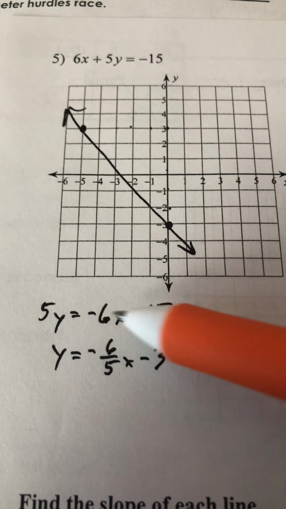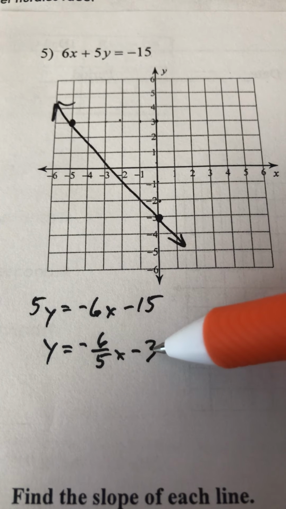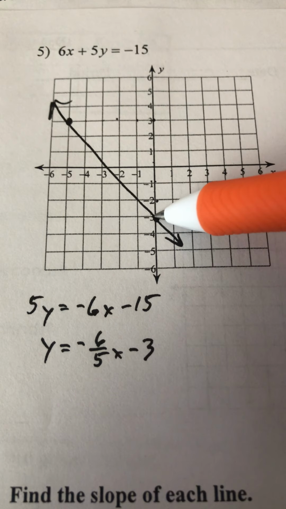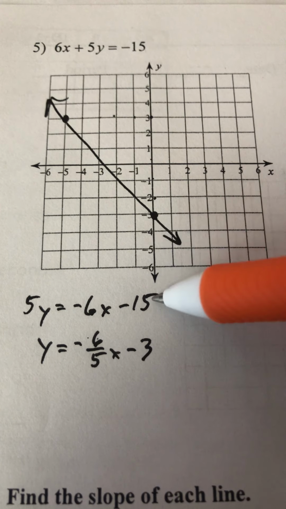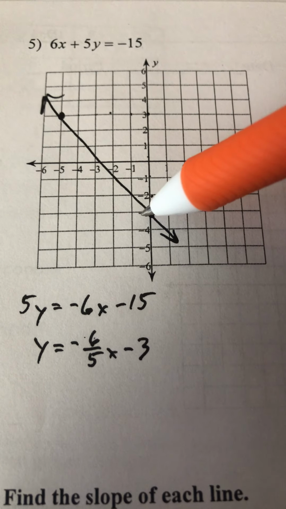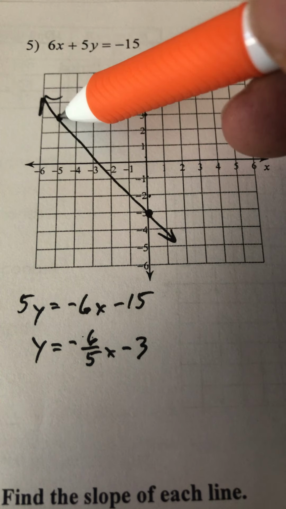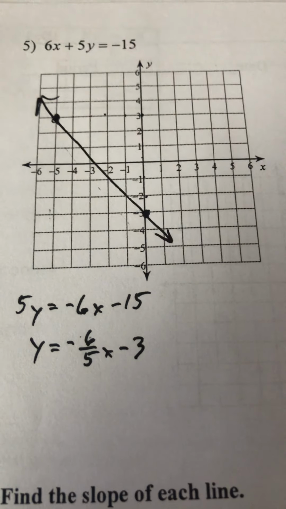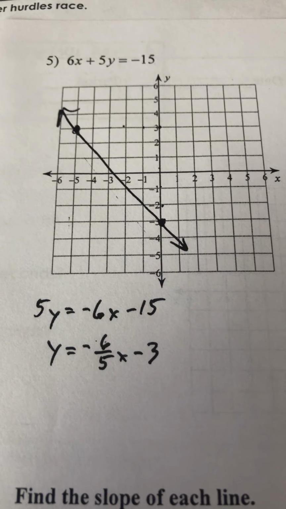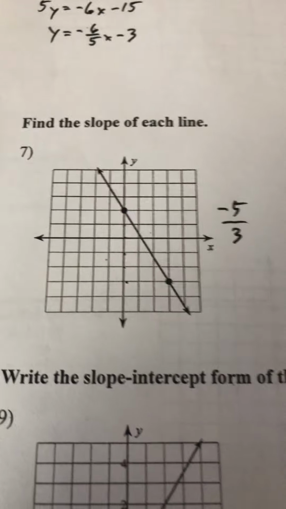I had to put this into slope-intercept form. So you see me doing that here, getting the y by itself. I end up with my y-intercept -3. And then my slope is down 6 over 5. I ran out of room, so I go back 5 and then I go up 6, so that this would be down 6 over 5. So here's my other point, and I just connect those, and there's the sketched line on the graph of that equation.